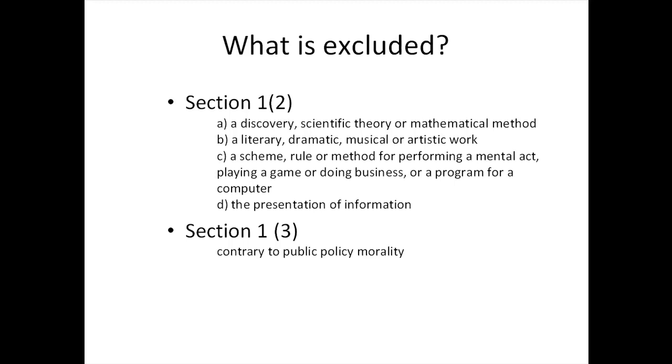The only thing that tends to fall foul of this are things where there's a specific statute. Things like landmines or whaling guns, where there's a specific law which says you're not allowed to have them. Some biotech things fall foul of it as well. Has anyone heard of the Onco mouse? It's a transgenic mouse invented by Harvard University, which is susceptible to tumours. They tried to claim it as a rodent, and the court said, well, if you claim it as a rodent, you might start doing experiments on prairie dogs and capybaras and beavers and things. So you can have a mouse, but you can't have a rodent. And they cited 1.3 there, public morality.